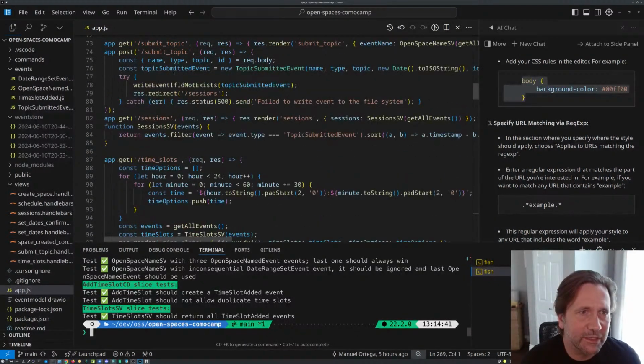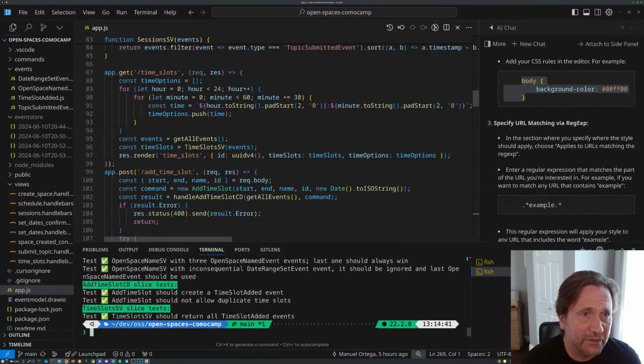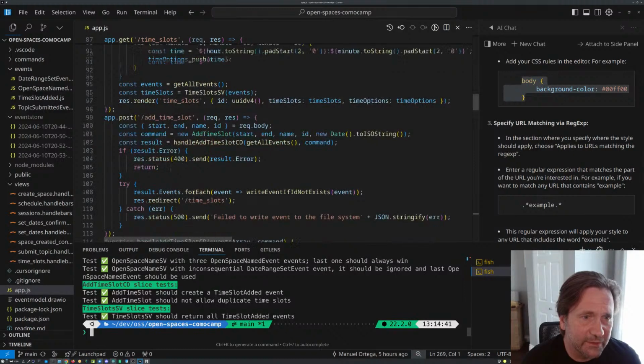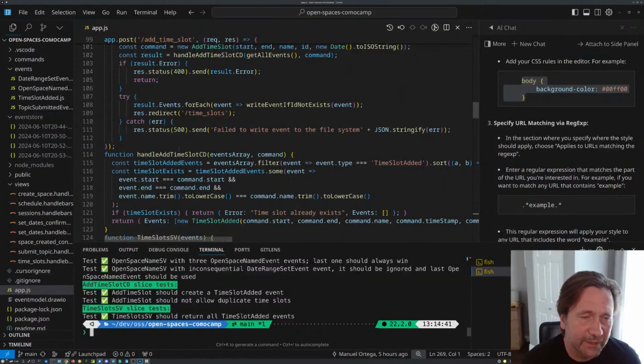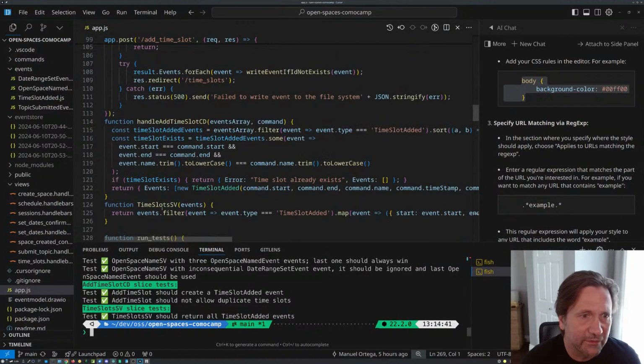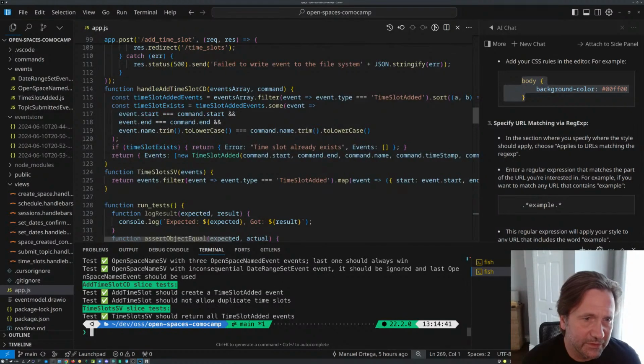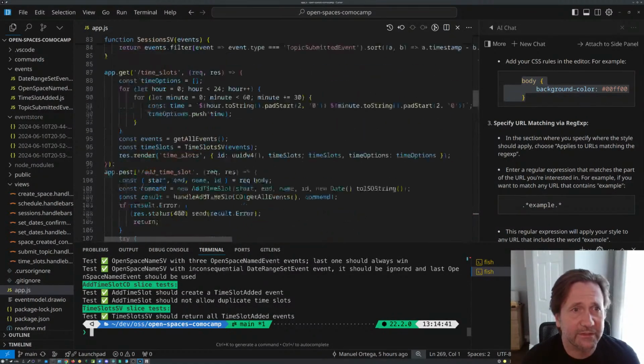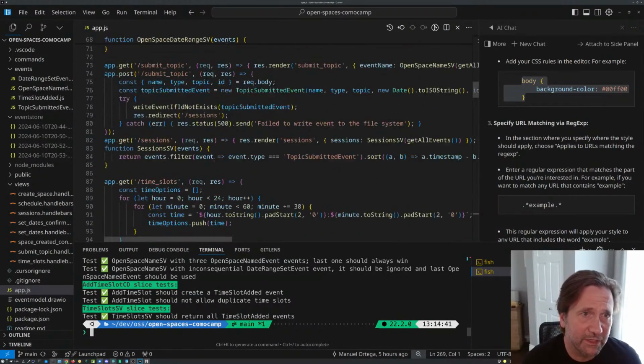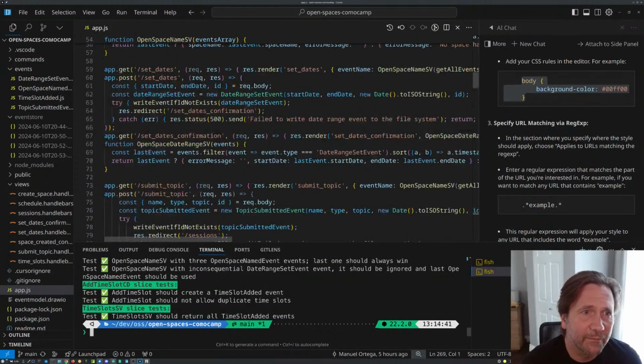So time slots, that's good. Time slots, add time slot, handle time slot command, time slots sub. Yeah, I like this. This is good. So that has everything with time slots. It says for topic submissions, set date.